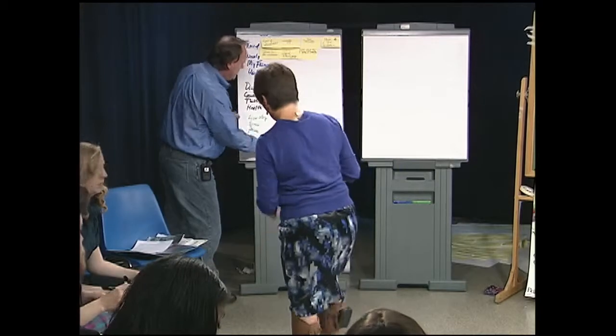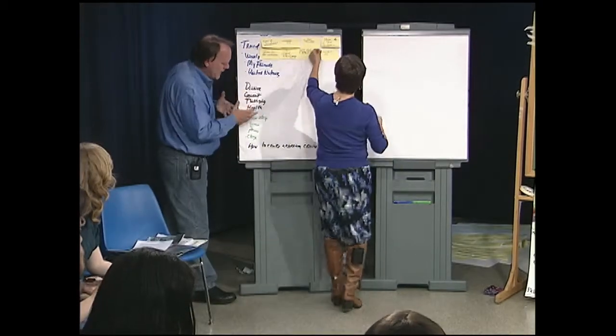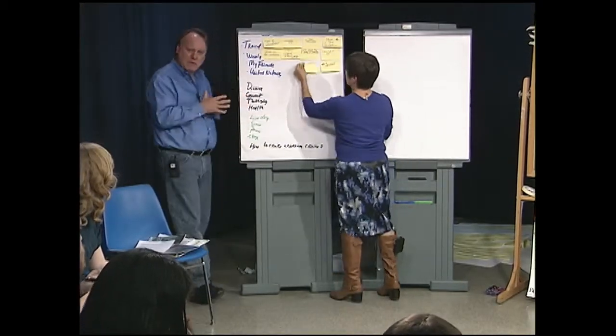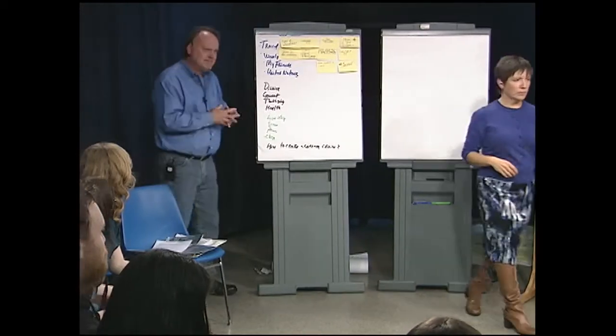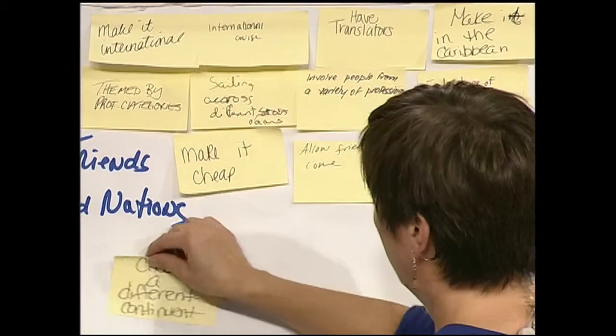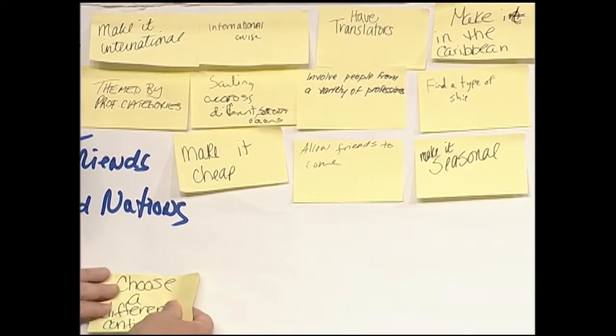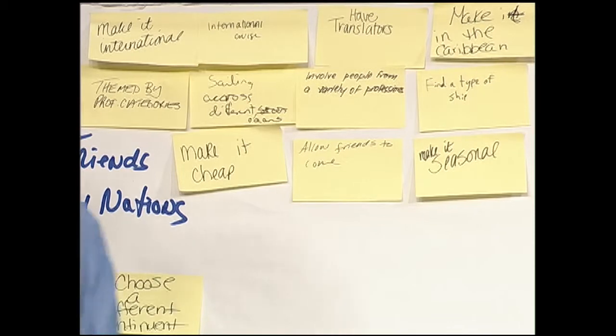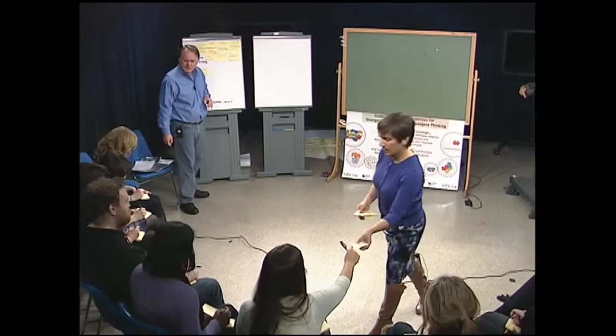Let's go to the next one. What ideas come to mind for how to create a career cruise from the idea of dinner, gourmet, Thanksgiving, health? Once again, remember, those are the pictures of the asparagus. What do we got? Choose a different continent. Okay. Create healthy food patterns. Nice, good. Great. Do it all inclusive. Okay, thank you. Choose food from different countries. Great.